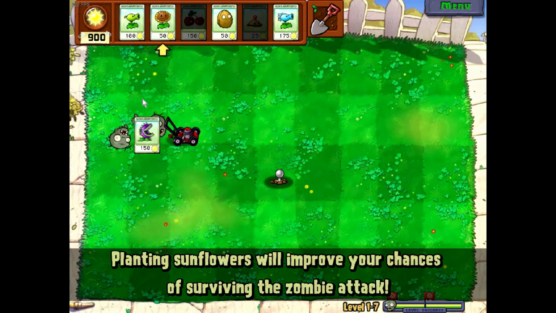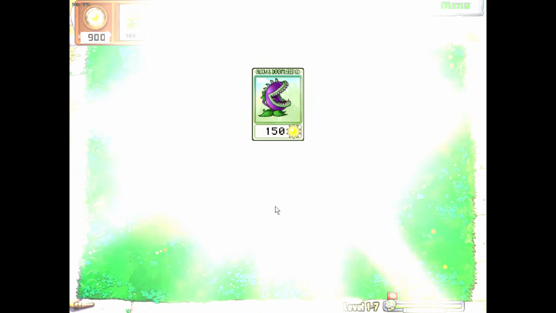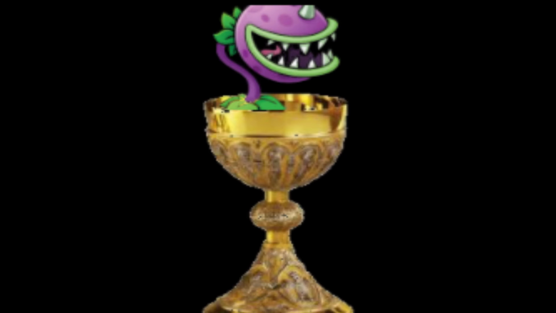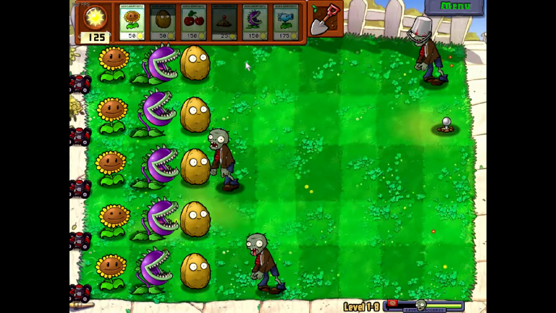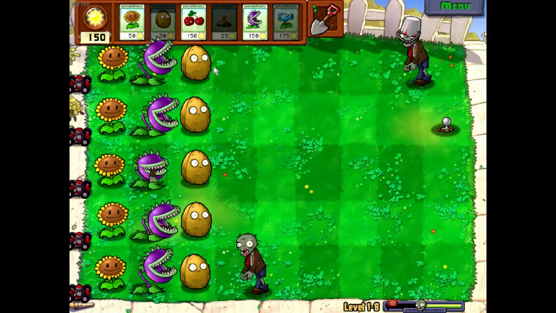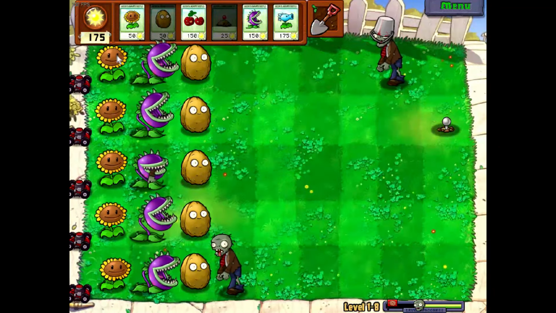Then with some more help from the potato mine, which we got back in 1-5, we make our way to 1-7, where we unlock the chomper, which is the holy grail of our run, since the chomper doesn't fire any projectiles and just eats the zombies. Therefore, it isn't a banned plant. This helps us massively in the run, since it's our best way to kill the zombies.